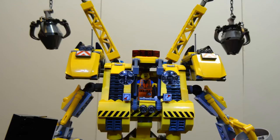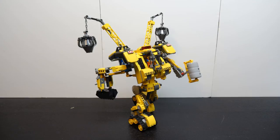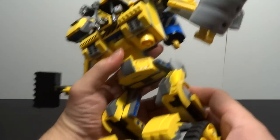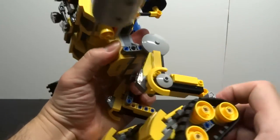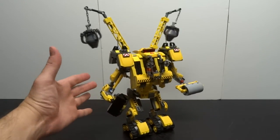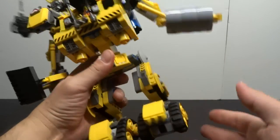I have a theory as to why this ended up not being screen accurate, and that is maybe it would have been too top heavy. In the film, you can see that the legs are pretty thin and spindly, whereas the upper torso, completely supported by those two skinny little legs, is massive. Just this simplified home version, you can feel these little legs, they're really under some tension, some stress. And that's just this simplified version. Imagine a much larger one. So maybe that's part of the reason.